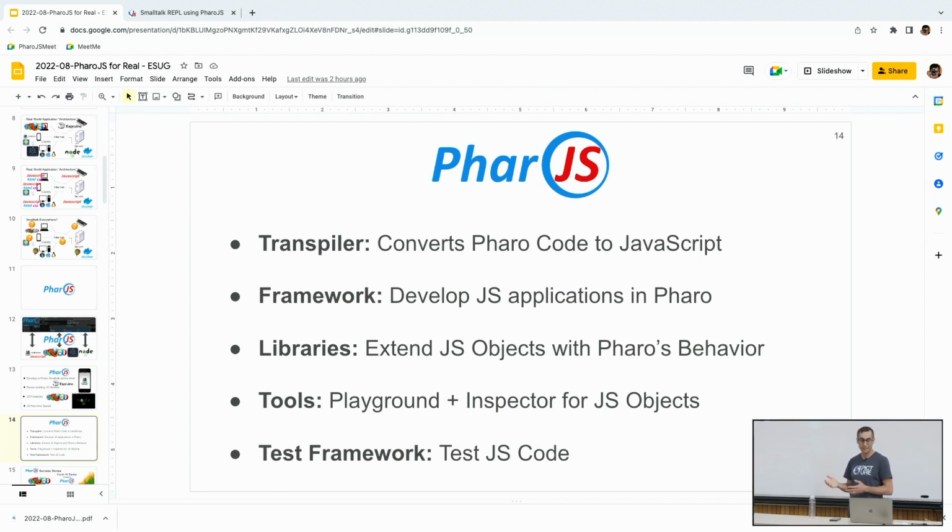And there are libraries, but this time libraries to extend the JS world. Basically, we are extending objects and some kernel classes objects in JS. So they have the same protocol or similar protocol to the one we have in Pharo. So you take a JS library, and it gives you an object. It gives you a collection, or array, a JavaScript array. You will be able to do a collect, a select, like you will do on any array, any collection you get from Pharo.